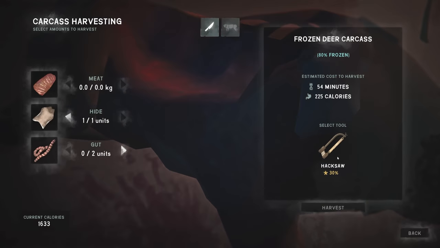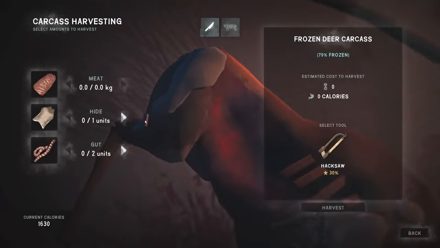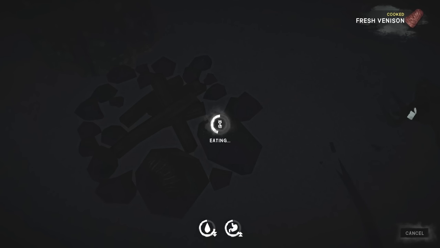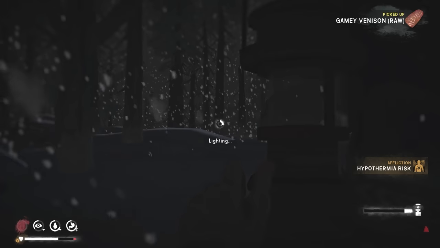Okay, we're gonna grab this. That's what we really want. 54. Oh, that's really long. But I think we'll do it. The alternative is to wait until it's forward, but still good. Oh, the fire blew out. One got cooked. The other one didn't. But we did get our hide, though. We did get the hide.